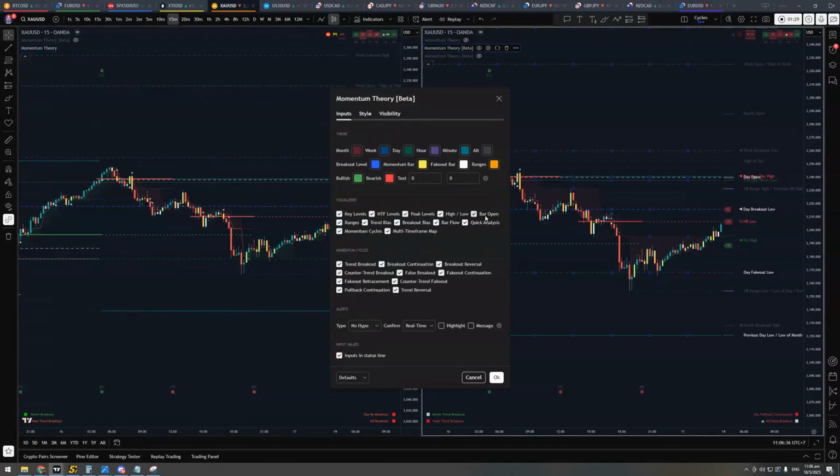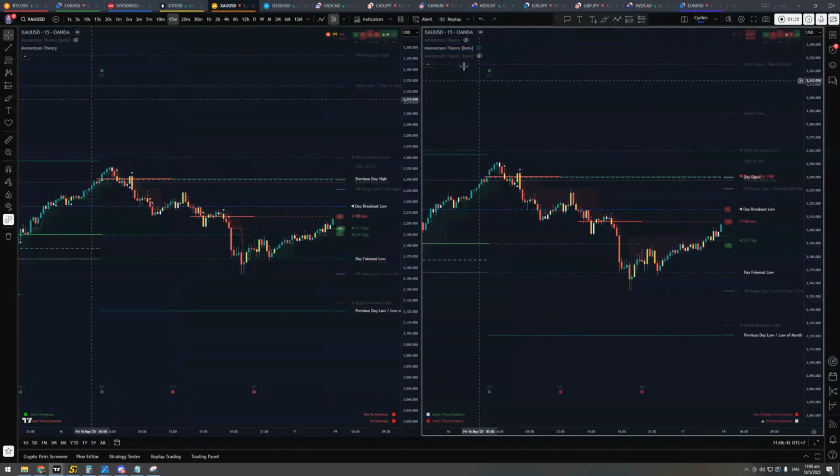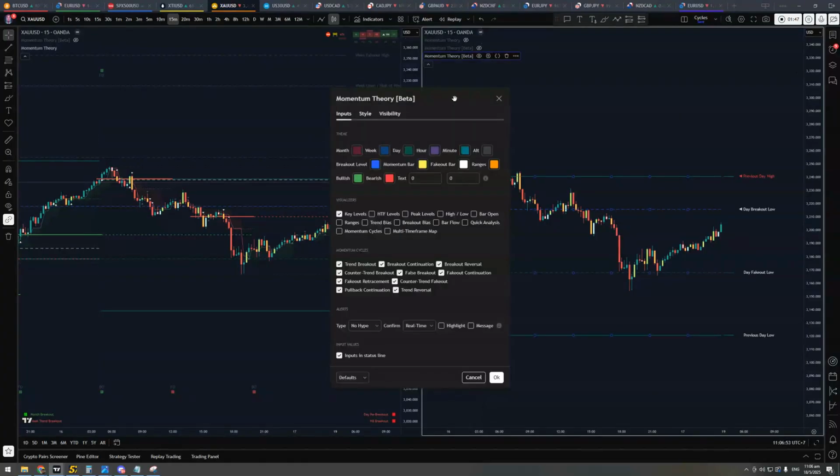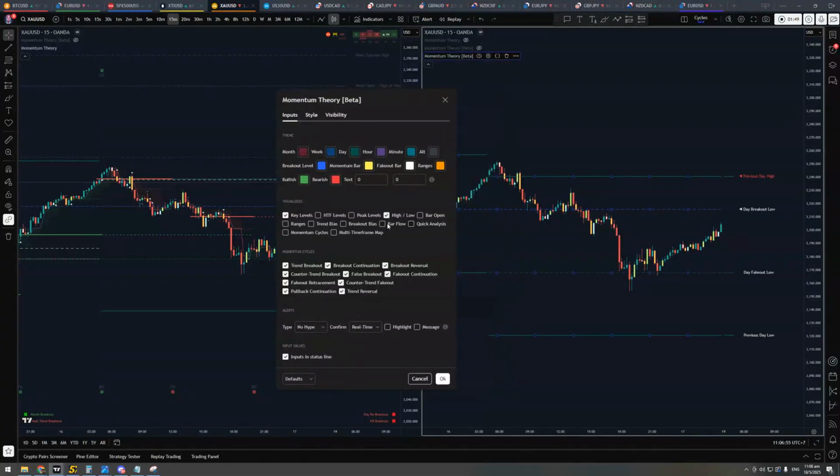So the new one, there's a lot more levels. It looks more intimidating, but basically it's just turning on and off levels here. And so what I found is that some people didn't need all those higher time frame levels. They just wanted the current levels, the daily levels. And so I gave that option. So right now, if you need to see the highs and lows, previous bar opens, the daily open, or if you wanted to see peak levels, these are all split out. So you can toggle them on or off if you need them.